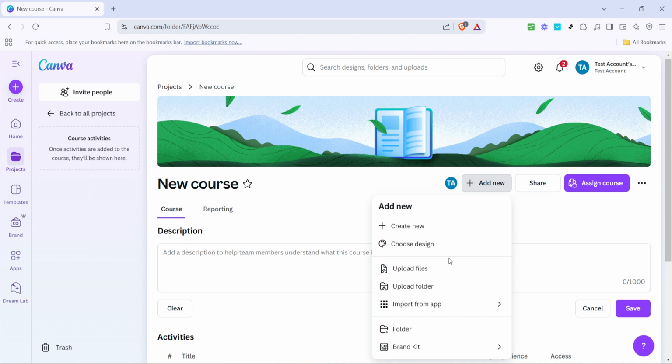Finally, it's time to populate your newly created course with files by selecting Upload Files. This is where you can add all your relevant documents, images, videos, or any other educational materials you need. Simply select the files from your computer or storage device, and they will upload to the course section you designated earlier. Always ensure files are named clearly and consistently so that they're easy to locate not just for you but for anyone accessing the course.